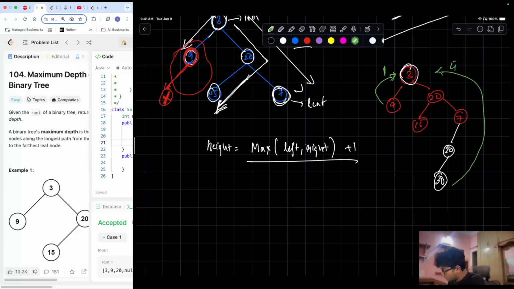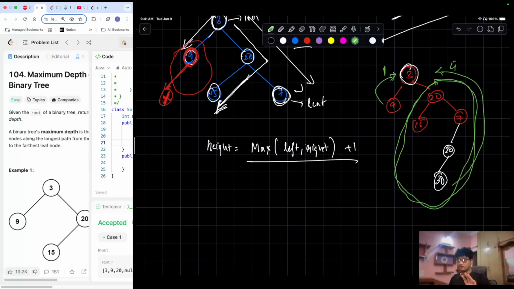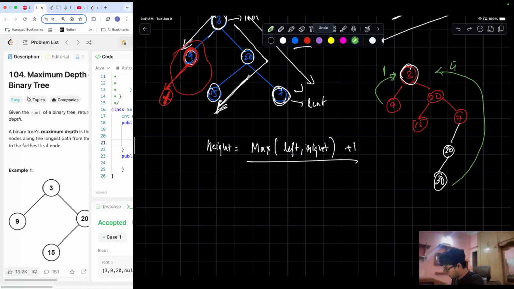Why 4? Because you're calculating the height of this subtree. You're not including 3. You're only calculating the height of this particular subtree. So the height of this particular subtree is 4, right? So whenever it comes over here, this will return 4 and this will return 1. Now can I say that my final answer would be max of left height, comma the right height, plus 1, right? Why plus 1? Because I'm including my 3 as well, right? Perfect.